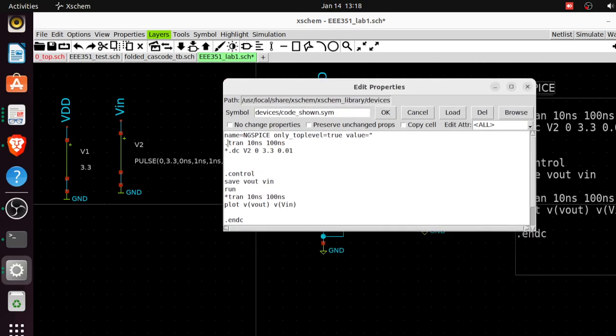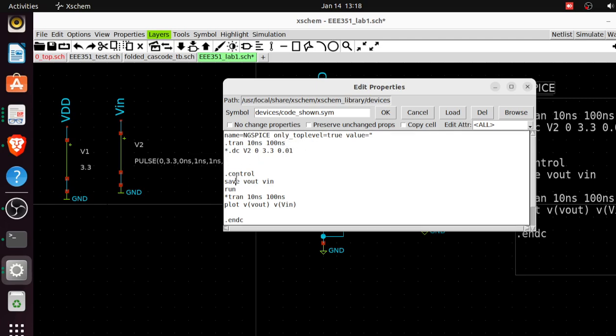Now you know what this means. You want to do a transient analysis. This is the step time and this is the stop time. One parameter is missing, but the default value will be used, so it will start at 0.